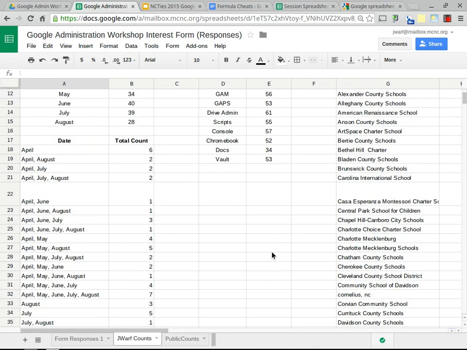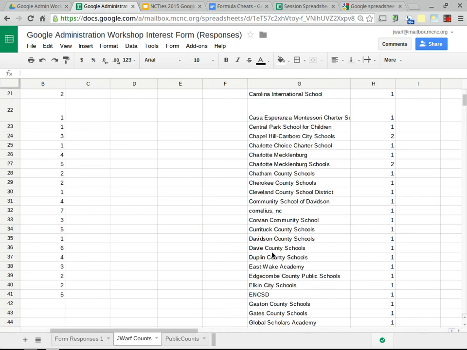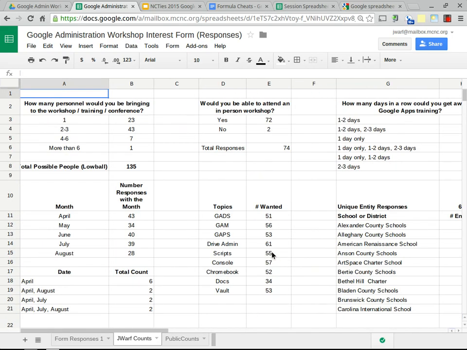And then lo and behold, oh, I don't have the graphs on this one. It would give me graphs as well. It automatically adjusts my graphs if I have the graphs built into this as well. So they automatically adjust, whatever the case may be. And you'll notice I have GADs here. I've just told it those little formulas that I told you guys about a few minutes ago so I could give my boss access to this data. He looks at the numbers. That's all he cares about. He doesn't care who's coming or who's not. He just wants to see the numbers to see how many people we're planning to have at this training.